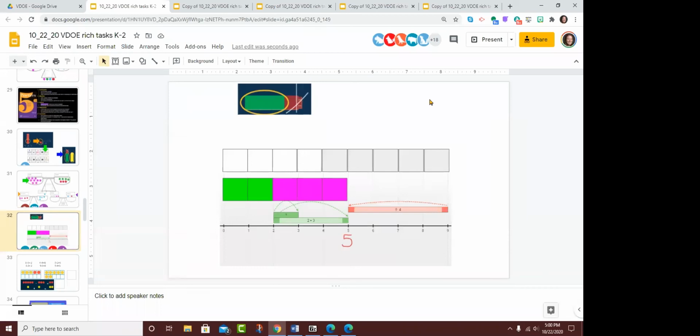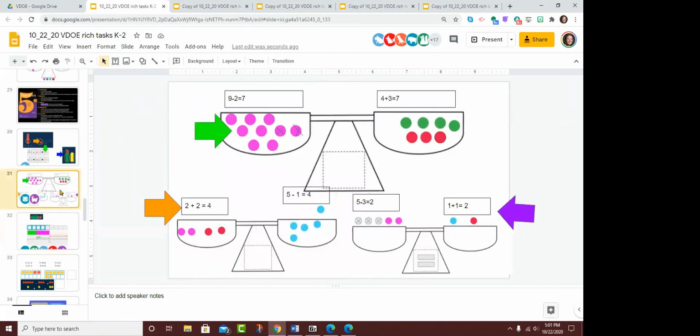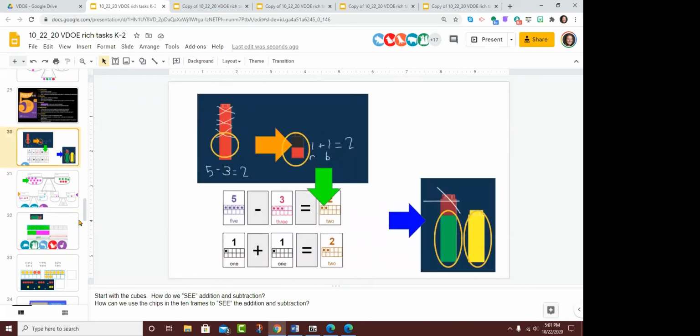How is this making sense? And our 9 minus 4 subtraction, we could look back at the pan balance to see ways people showed subtraction. We could look at slide 30 to see ways people showed subtraction.